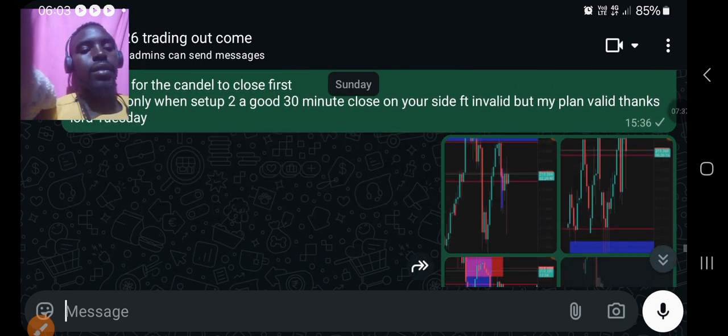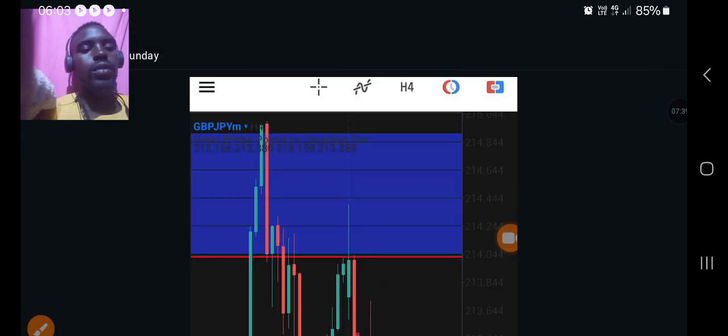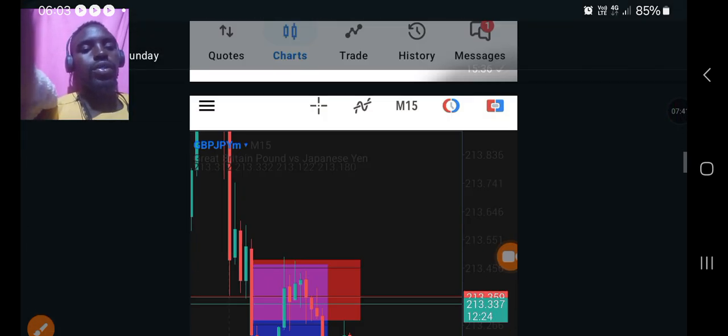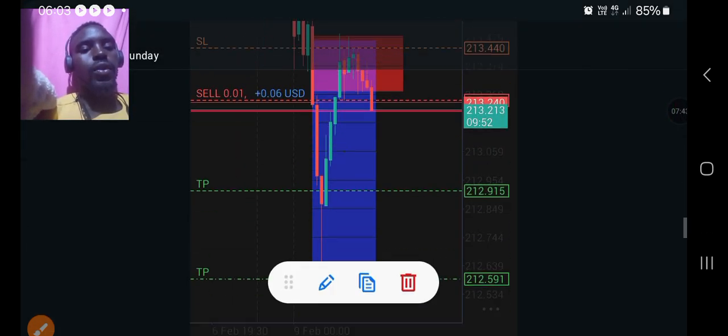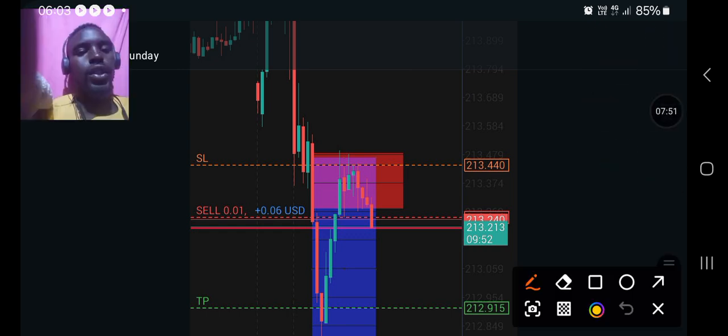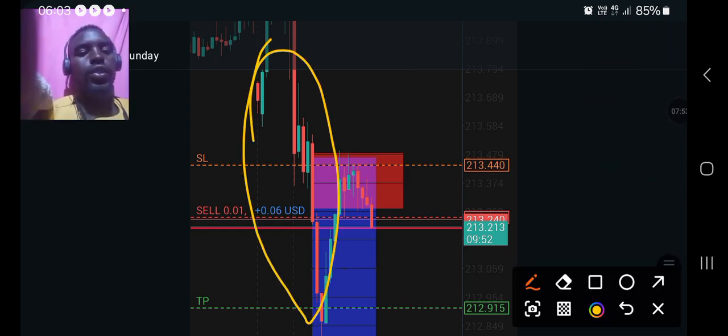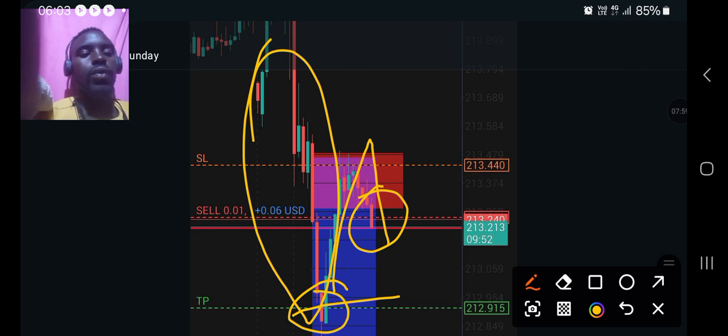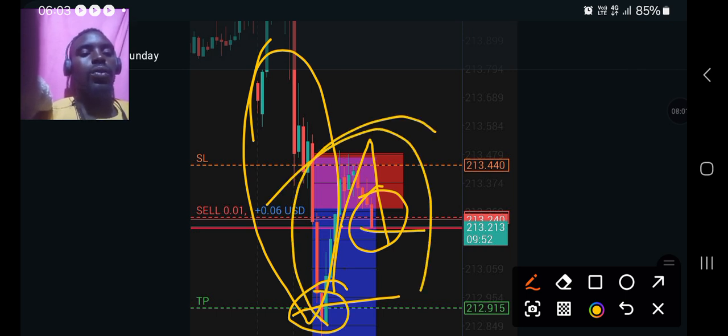Here on Monday setup. Let's see on Monday. I want to show you the exact entry model. It is here. It is on sells, guys. A very good impulsive move here. You can see a very good impulsive move. The market comes. We can enter after confirmation or we enter at the break. So my entry was right and my stop loss was right.